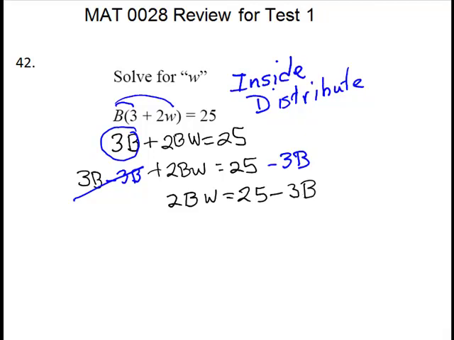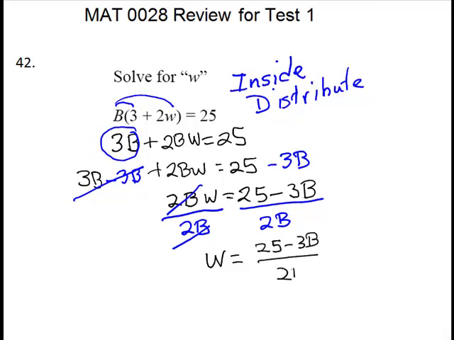We are still trying to isolate the w. So go back on this side with the w. You can get rid of the 2 and the b at the same time. They're both multiplied by the w. So you will divide by the ones you don't want on both sides. Clean up. That isolates your w on the left. You are not allowed to divide out the b's on the right because there is a sign between your terms. You can only divide out parts when it's a product, a multiplication. So you cannot take a piece off of that numerator. So we're going to leave it. Our w is isolated. That was our goal.